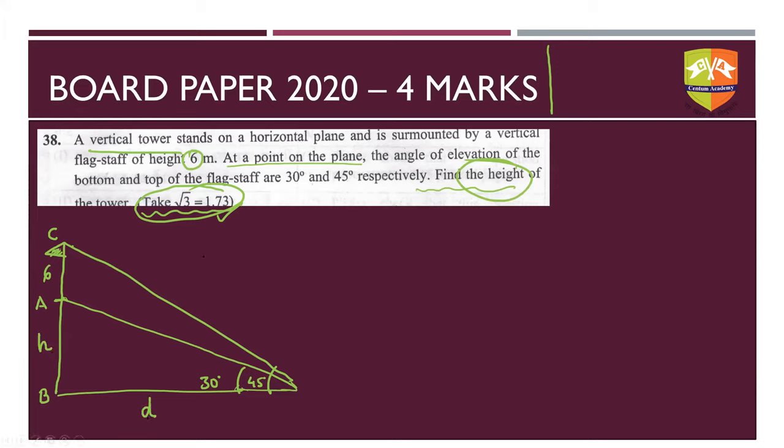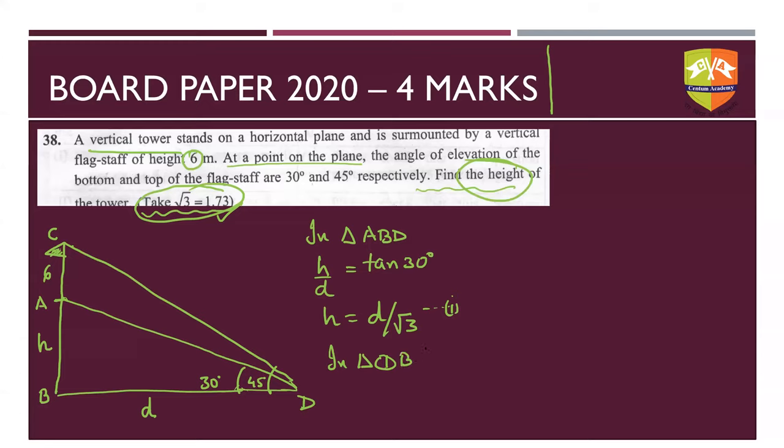Let us say this is d. So now again in triangle, careful, ABD. This point is D. Yeah, ABD. What will happen? h by small d is tan 30. So hence h is d tan 30, so d by root 3. This is one. Right, and secondly, in triangle CBD. Either you can adopt isosceles knowledge or you can adopt trigonometry. Isosceles triangle, no? CBD is isosceles. Why? Because it is 45 degrees, so clearly this has to be 45 degrees. So you can directly write, or you can use, since it is a trigonometry question, I will go for that. So (6 plus h) upon d is equal to tan 45, which is 1.